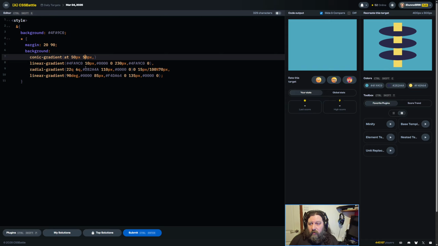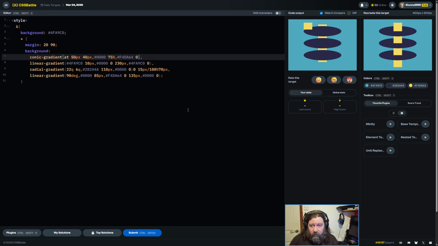No, 40 pixels. Then go transparent, 75%. And then the yellow. And we shift it across 50%.